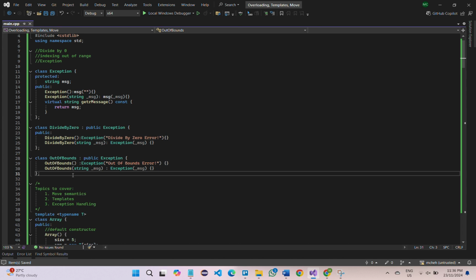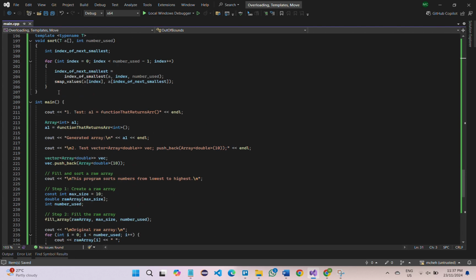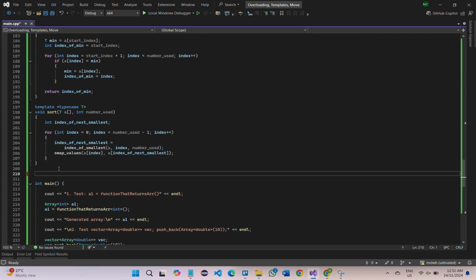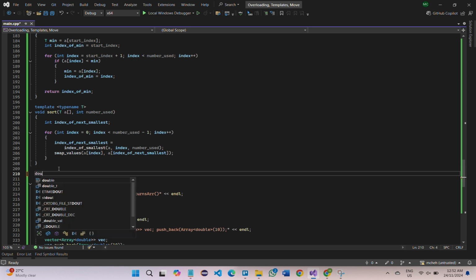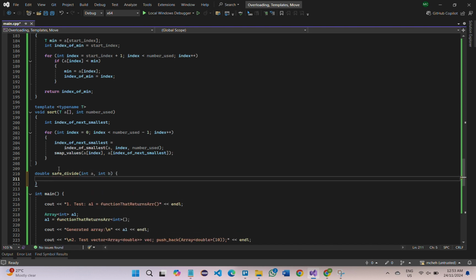Okay, so now let's find in the code where we have to notify the program that, if an error happens, then call this certain function. So let's create a function, first of all, let's get the divide by 0 case out. Now let's implement the safe divide function. The function should return a double, and it will take in two integers, int a and int b. And so what case will we have such that the exception is thrown? That's if we're dividing and b is a 0.